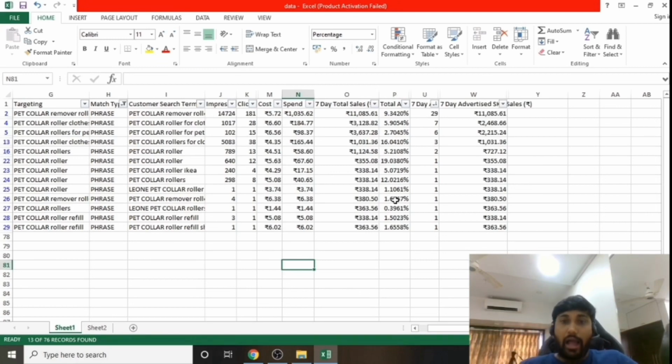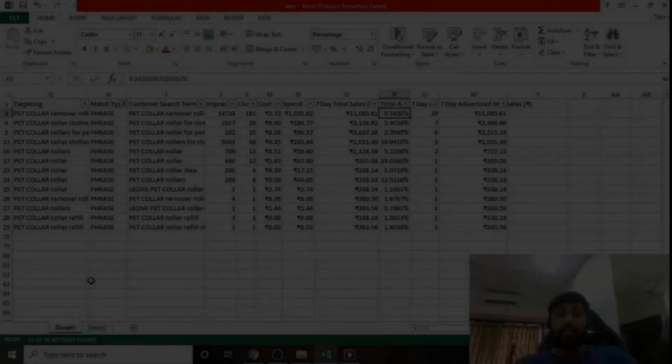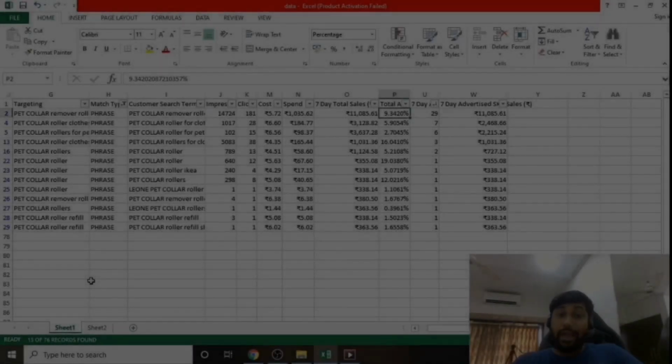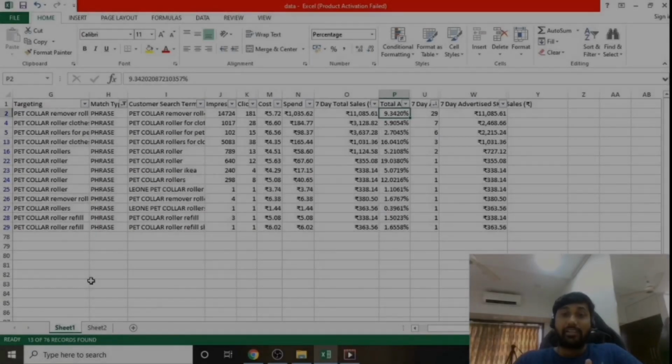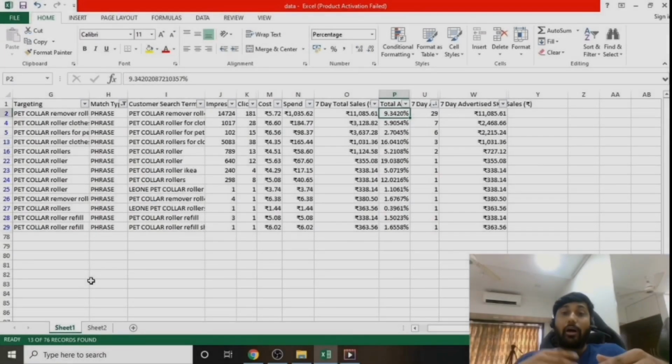Now let's say I have a product margin of 20% and my ACOS is 9.3%, and I'm still crying that I want an even lesser ACOS. You have to understand, a lesser ACOS is good, but if you did not run ads today, you would not have got these sales. A lot of people cry that they want lesser ACOS, but you have to understand that the ACOS generally goes down over a period of time once you start ranking organically. If you wouldn't have run this ad, you wouldn't have got these many sales, and these are like an additional bonus apart from your organic ones.